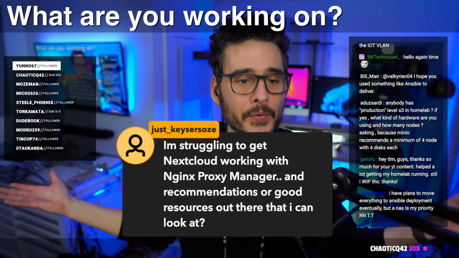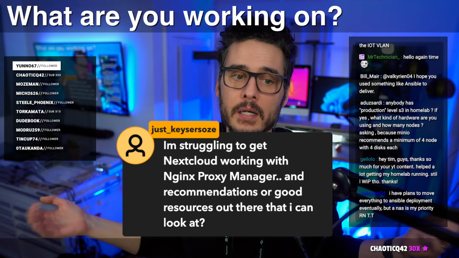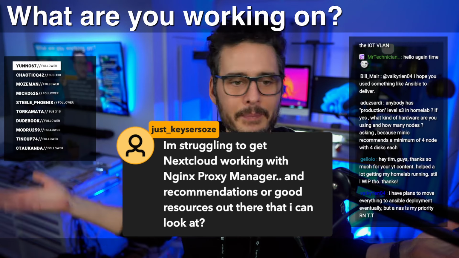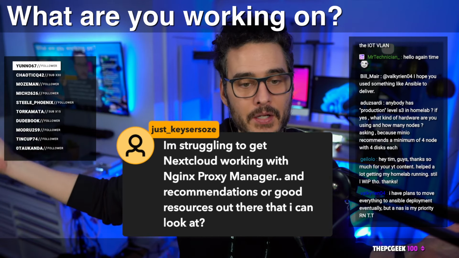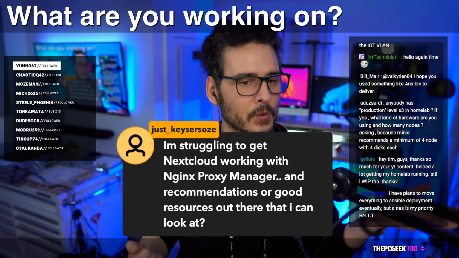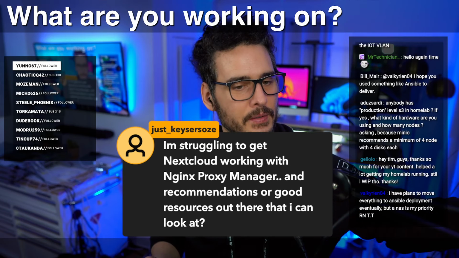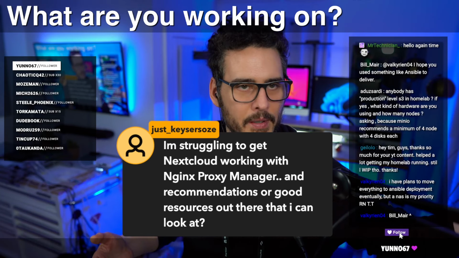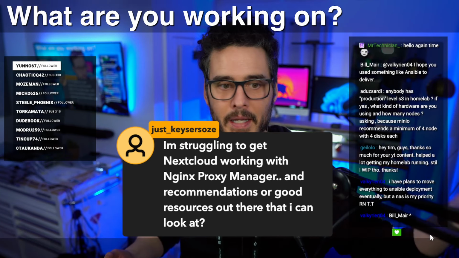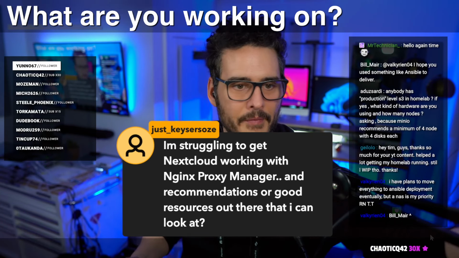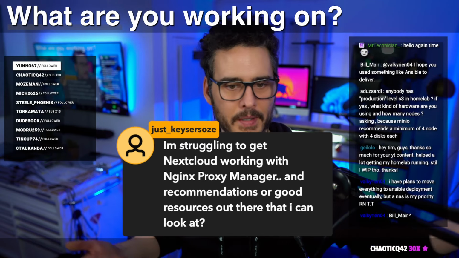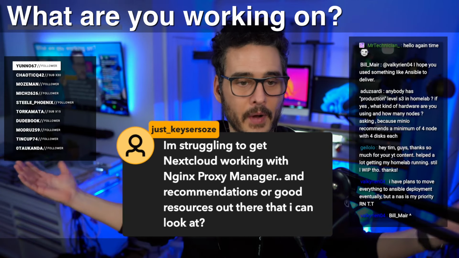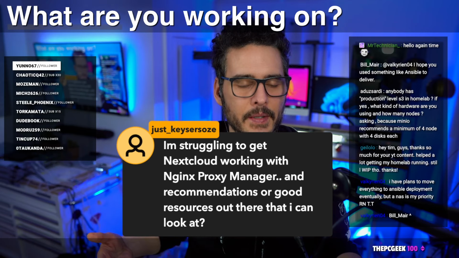If you're setting up both at the same time, and I'm going to assume you are, make sure your NGINX Proxy Manager works first. And then second, make sure Nextcloud works on its own. When I say on its own, make sure you can get to the Nextcloud sign-in, make sure it's using self-signed certs or have it set up, and you can get in. Then if all of that works, it should be just piecing those two together.